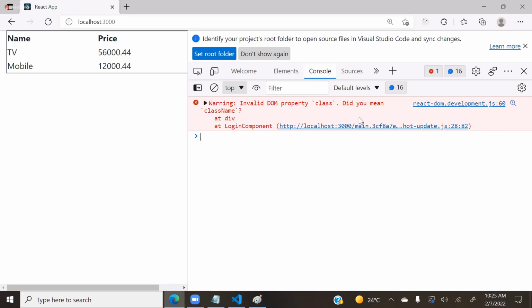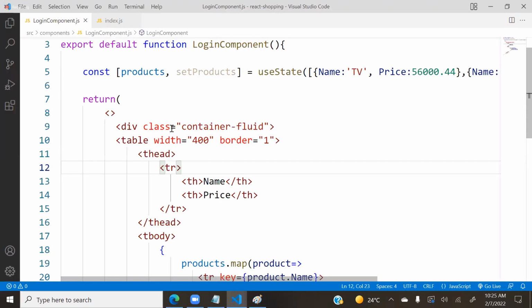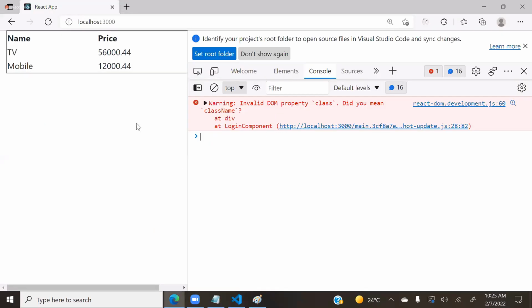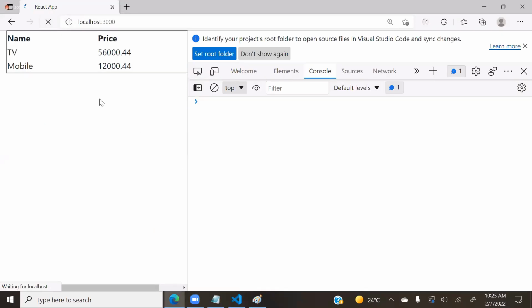That means React is unable to handle it on the virtual DOM, so it will not be faster. It is working on the actual DOM, but it should work on the virtual DOM. If it works on the virtual DOM, then only there will be performance. Otherwise, no use, right? So now how do we configure this as className? Then it will get that and display.